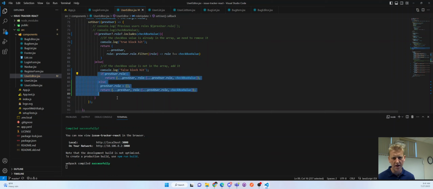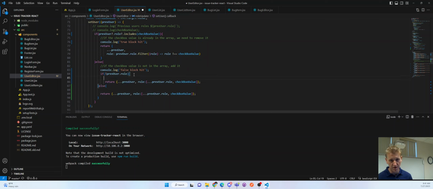So to refactor that, so you're not doing it twice. So here's what you do. You say if not previous user.role, then you just do this, and that's the end of your if statement.